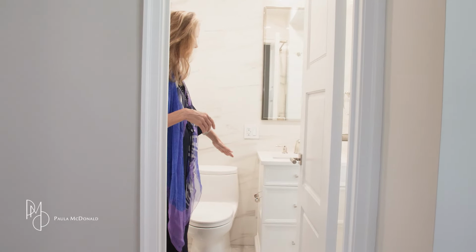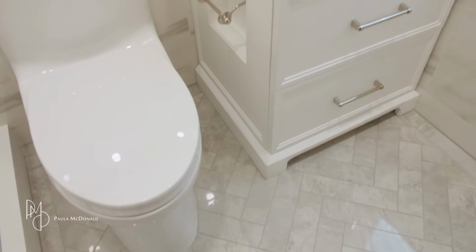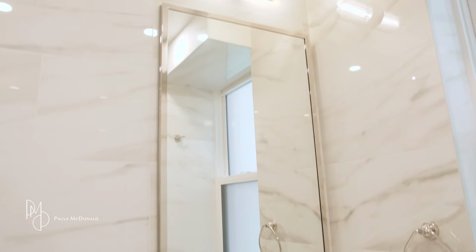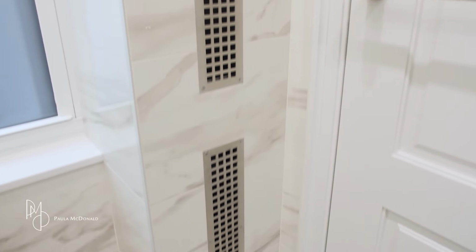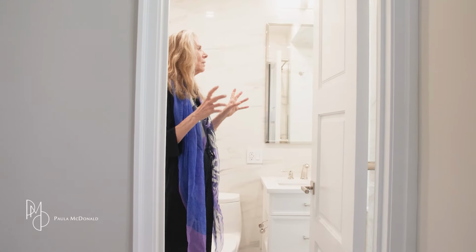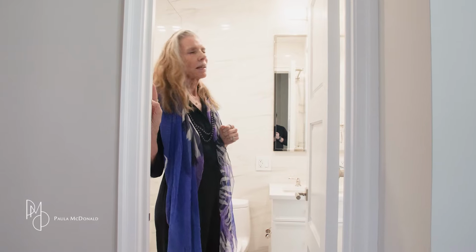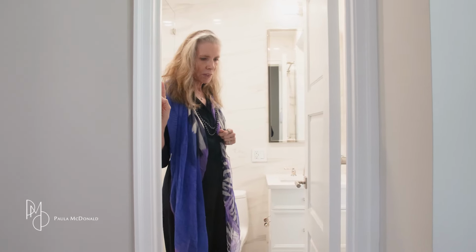My 3-drawer vanity with a recessed toilet paper holder so it doesn't get in the way. And we have the Robern mirrored medicine cabinet. I believe we put electric in these. Yes, it's there. So we have everything covered. Robe hooks on the riser behind it, but it's all perfectly finished. It's like couture, like a couture custom room. But I absolutely love it. Love the light fixtures. Love everything about it. So I can't wait to see them later today. So let's go back to the other side of the house.